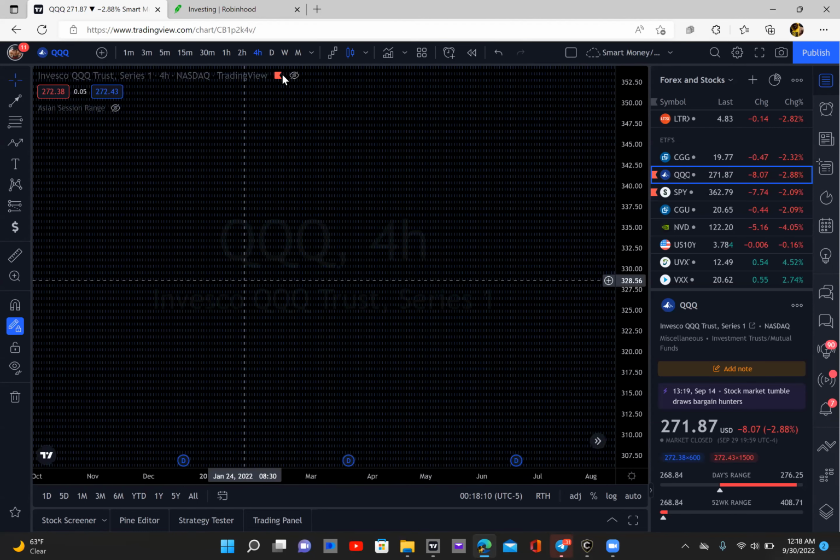Like I said, the 4-hour chart. As you can see, we're coming down, making lower lows, lower highs, lower lows, lower highs. This one here kind of broke a little bit, but still, it's on the downtrend. Even if we look at this section, we have a peak high, and we make a low, lower high, another low, lower high, another low, lower high, and so on and so forth.